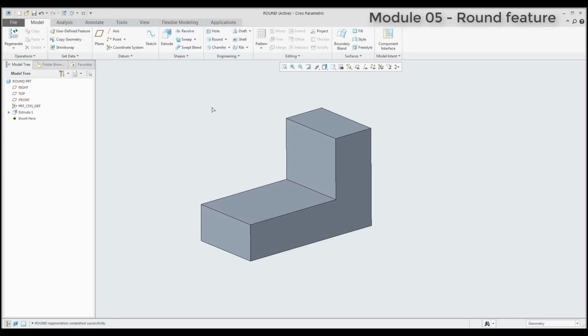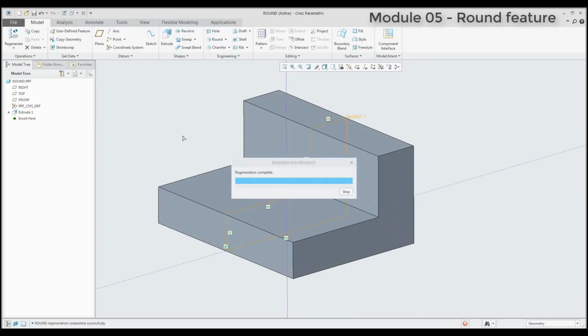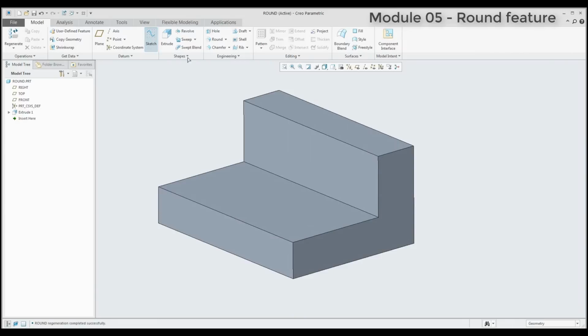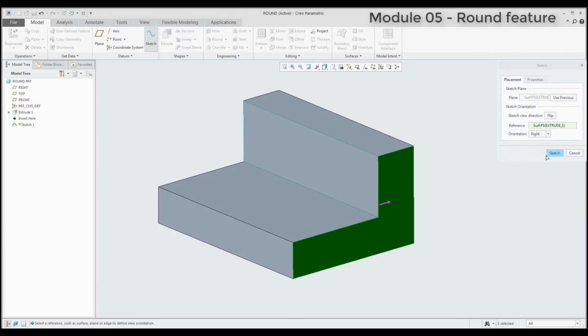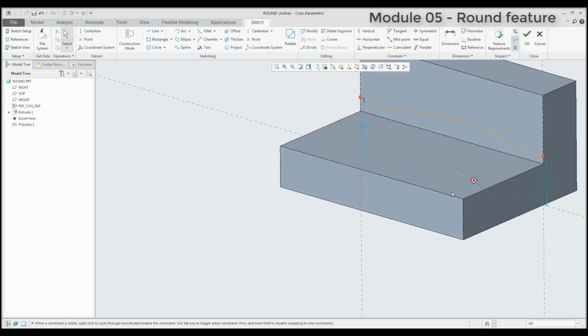Okay, what about next? My colleague asked me, can I create a sketch and use this sketch as a driven round feature? I said, yes, it's no problem. So here is one example. I will change the shape a little bit, and I will create a new sketch, and my sketch plane will be that surface, and I'm satisfied with the orientation. Over here, I'd like to create a spline, and for example, I will start right from here, and this is the final shape of my round feature.